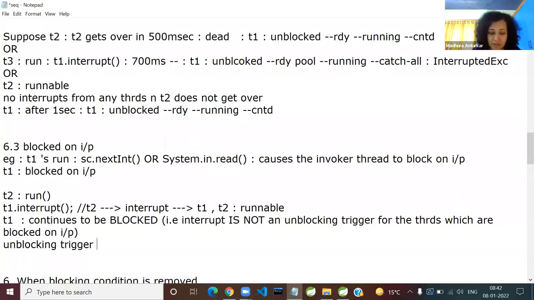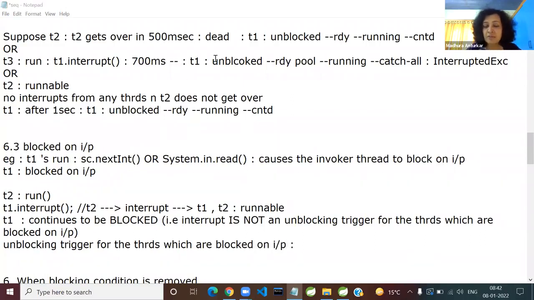So what is the unblocking trigger for the threads which are blocked on input? The input, yes. Sleep is a blocking trigger, come on. Guys, wake up, don't sleep now, literally. So here, I want the thread to go from blocked to ready. So the only trigger is data available. Whatever you are waiting for, data being available.